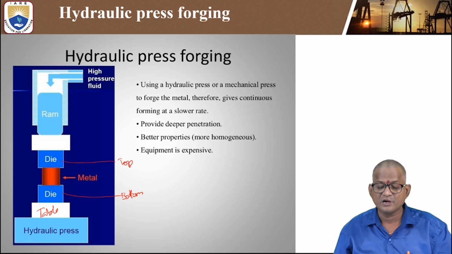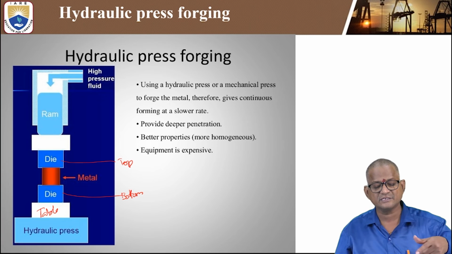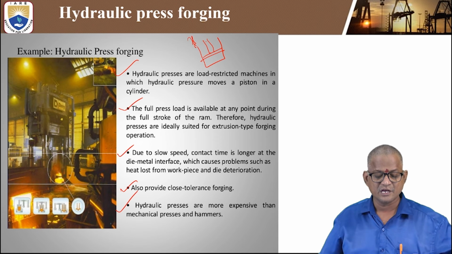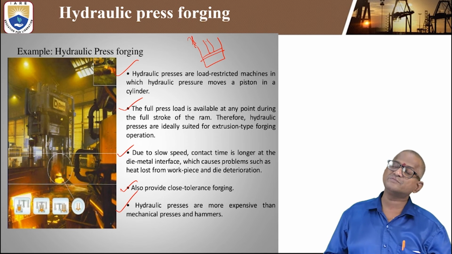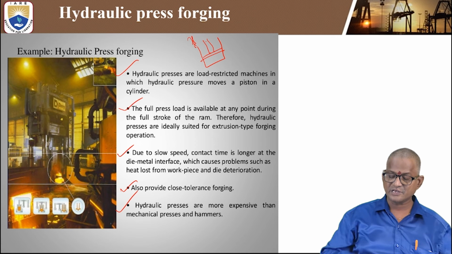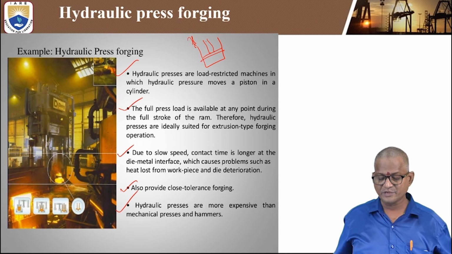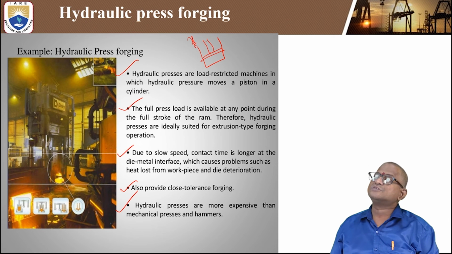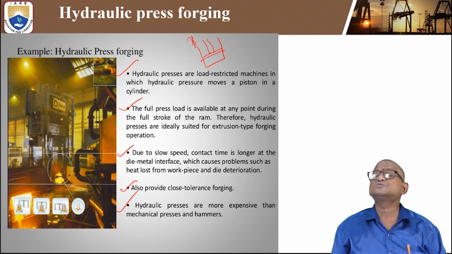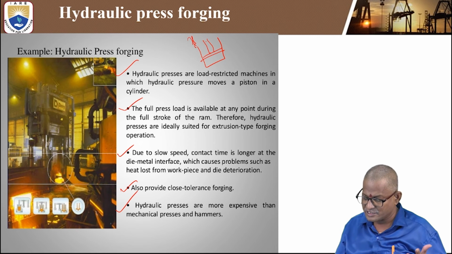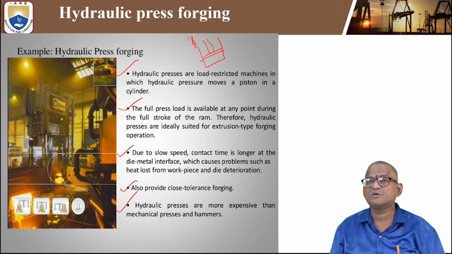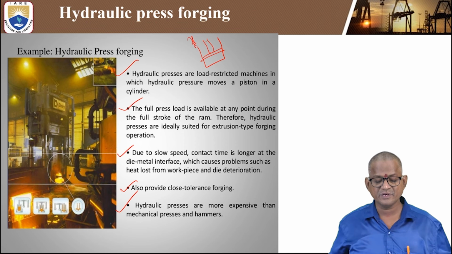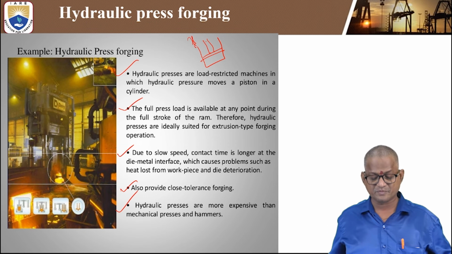Okay, and this is the hydraulic press, as already explained clearly, and this is about hydraulic press forging, where you can perform the shape and size with the red hot metal, and obviously close tolerances can be maintained in forging only when it is closed die forging. When it is an open die, it is difficult to maintain the mold in a closed format, so that only will be displayed in this hydraulic press forging.